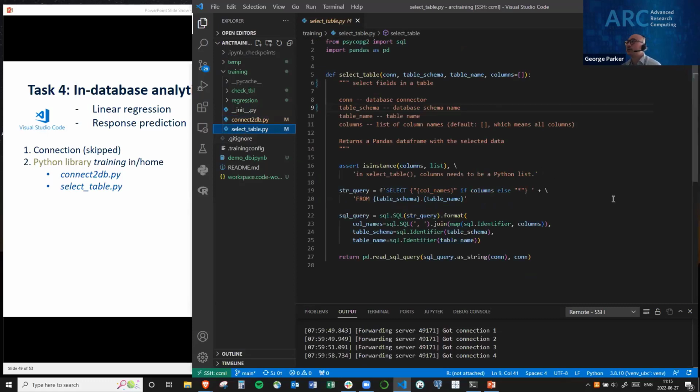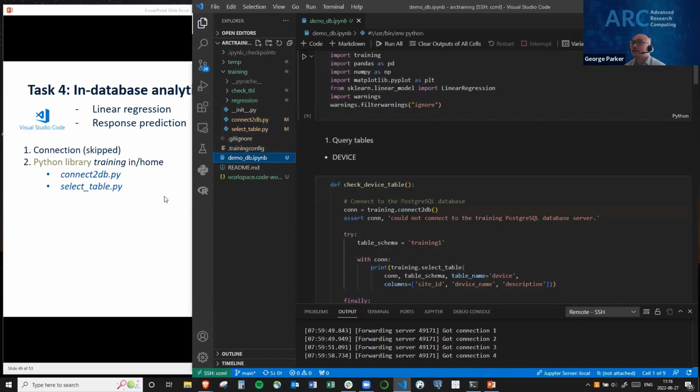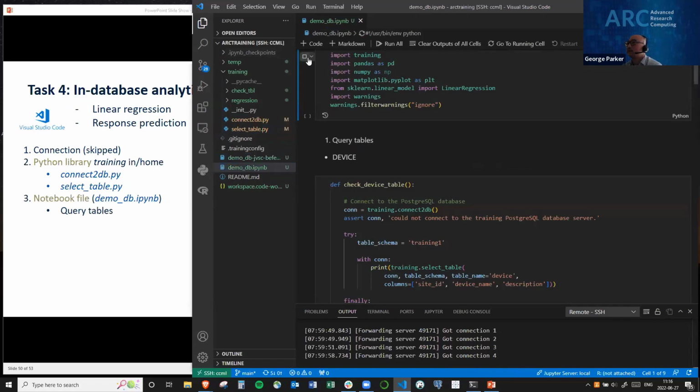And there's another module, it's a simple one as well. What it does is grab the fields or the columns in a database table and display the fields or your results in a Python pandas data frame. So it's nothing special here. Just an f-string. And then I made this notebook file.